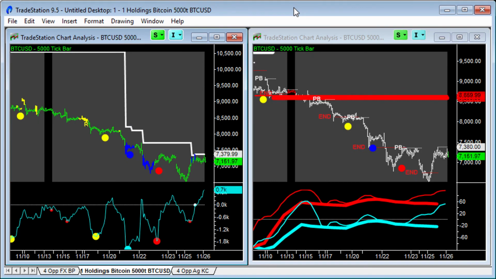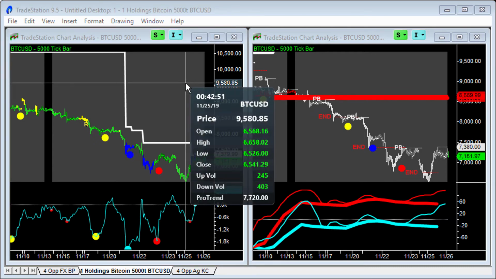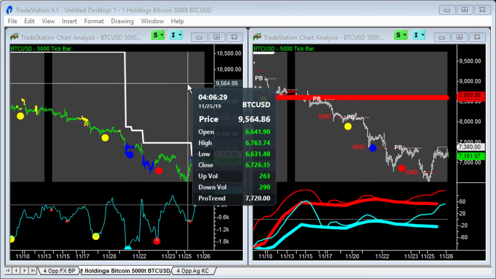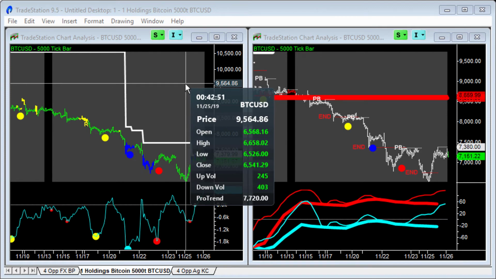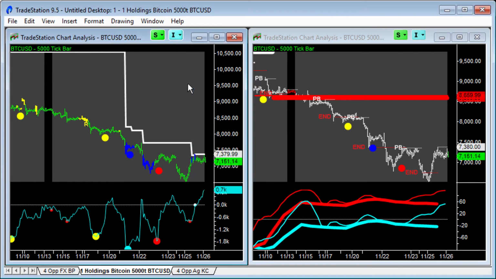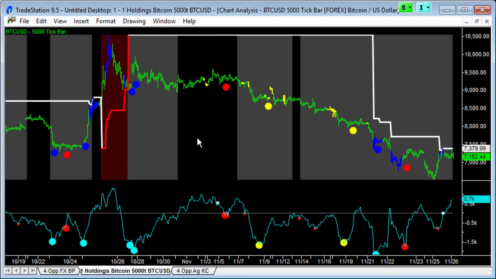One of the other charts I'm looking at for a setup is Bitcoin, because we come back into 6,640 or something like that. We came down to 6.5 down here. For Bitcoin, I'm using a really long time frame chart here. It's a 5,000 tip bar chart, but I do like my tip bars, so that's handy. It just shows you what went on.